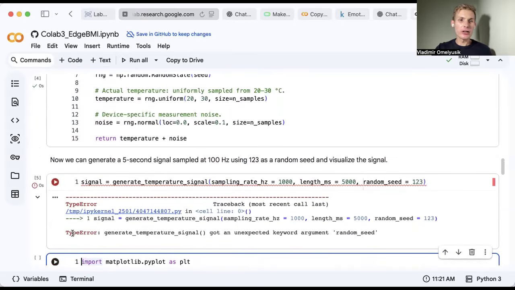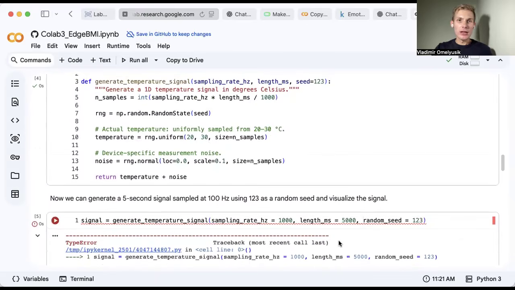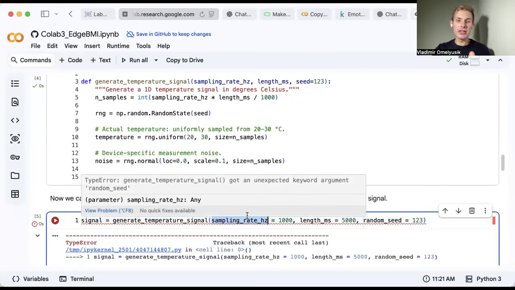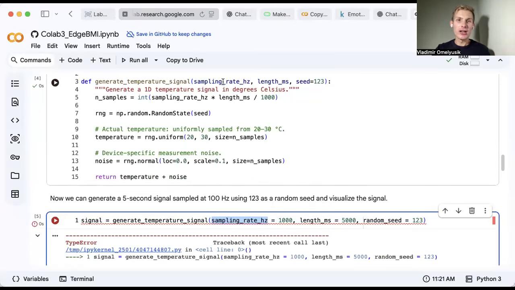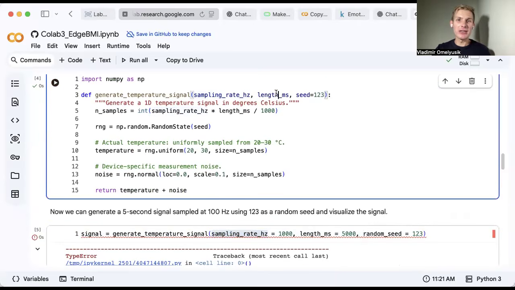Okay, so it throws an error. It's a type error, and it says generate temperature signal got an unexpected keyword argument called random seed. We can prompt the AI to solve this, but we can immediately see the problem here. The names of the parameters that we give to the function do not match the names specified in the function.